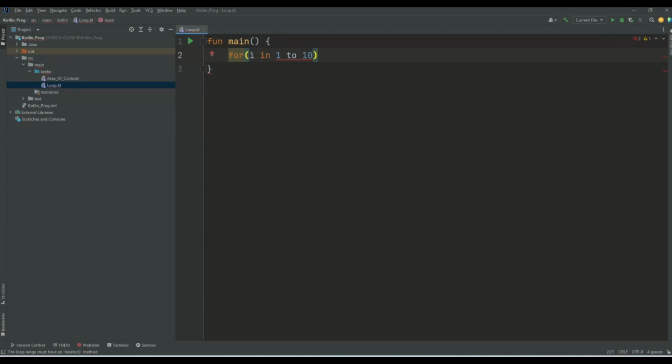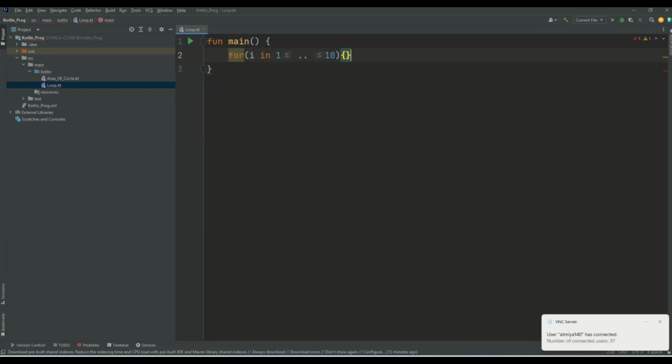Say for example, I want to start my loop from 1 to 10. So here I will use the dot operator, not to write a 2 over there. You have to write a dot in between the range. Okay, so it is a kind of range also. Here I have written for i in 1..10, which means the starting point of this loop will be 1 and the ending point of this loop will be 10. Okay, and 1 and 10 both are inclusive, not exclusive. Both values are inclusive in the loop.